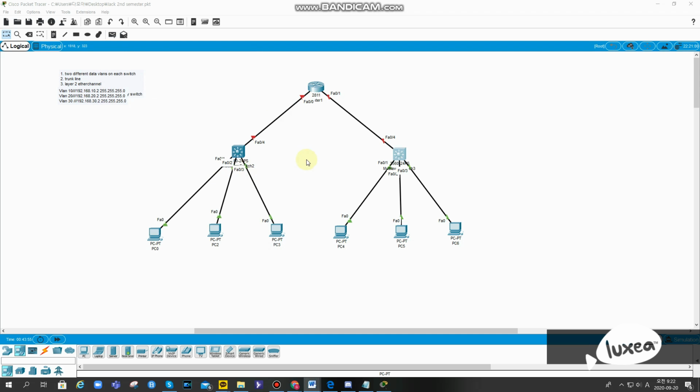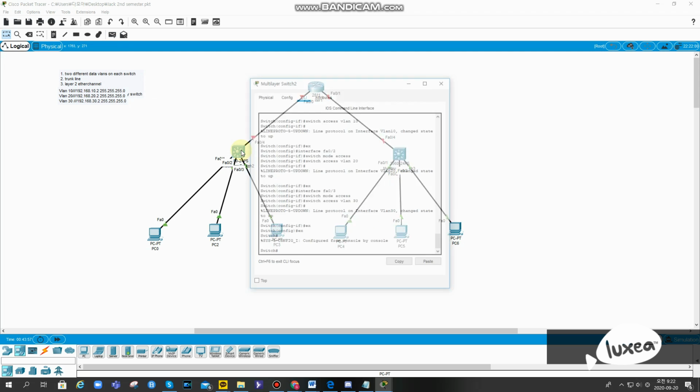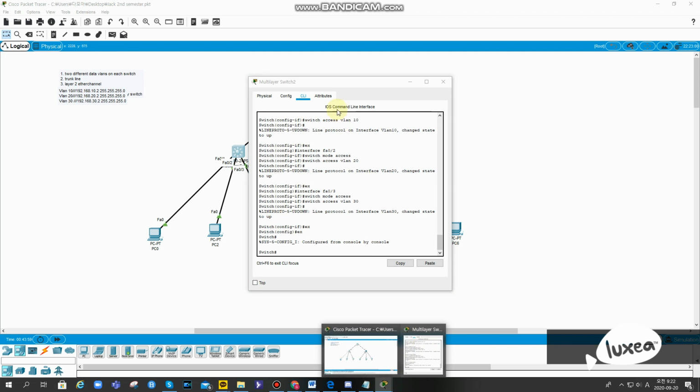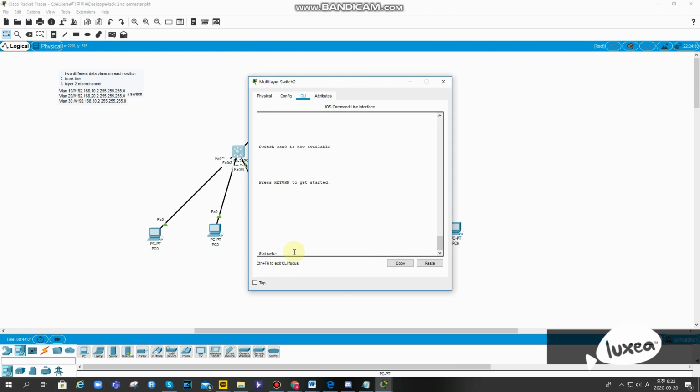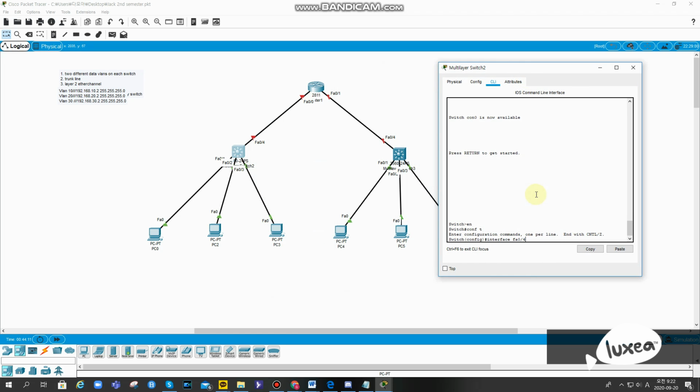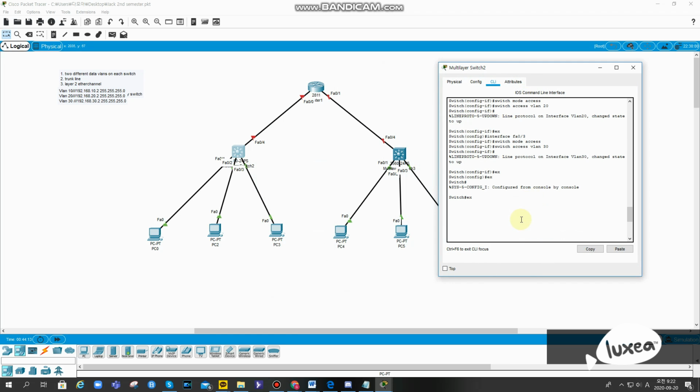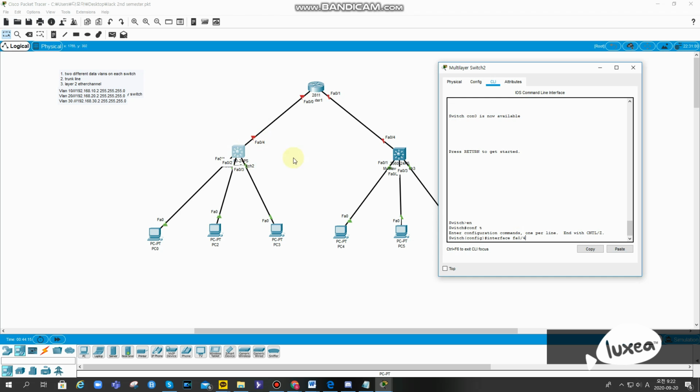So how we're gonna do trunk is that we have to get inside in here. Oops, what was it? Okay, here. And enable interface FastEthernet 0/4. The reason why we're putting 0/4 is that it's connected with the router, and basically, as I said, trunking is gonna sum up the whole thing and send it through that at once.